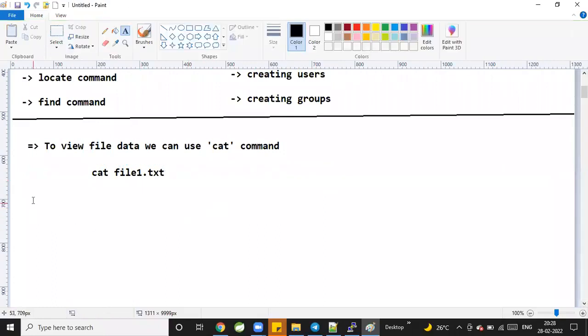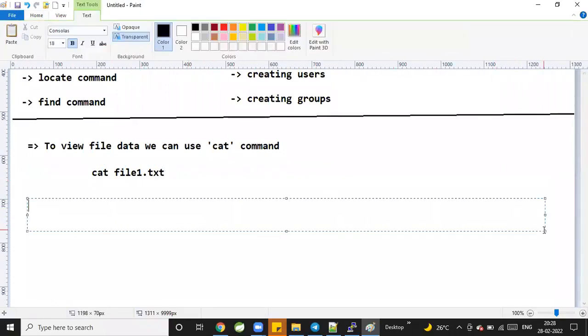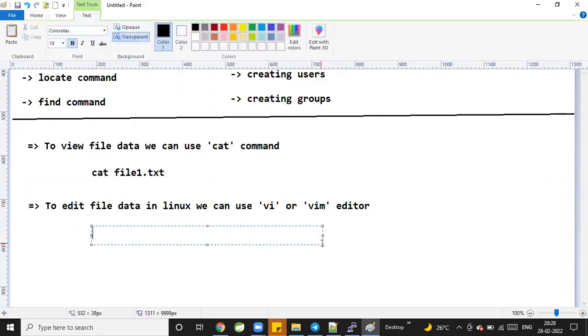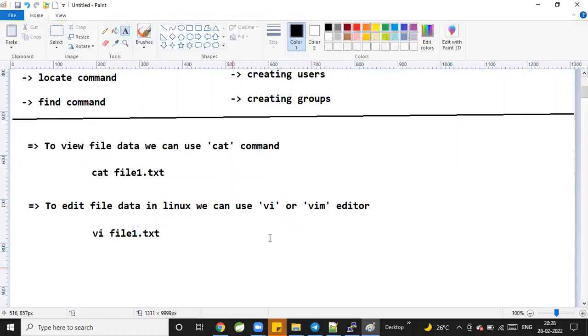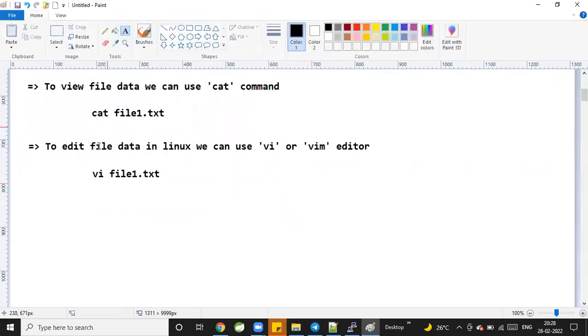To edit file data in Linux, we use Vim editor or VI editor. Now, VI space file1.txt. That file will be displayed in editable mode.